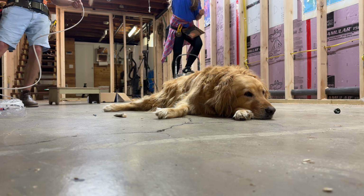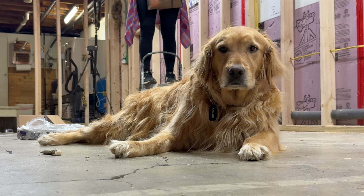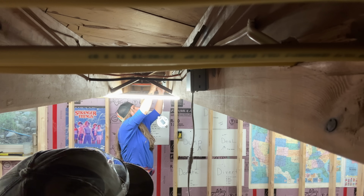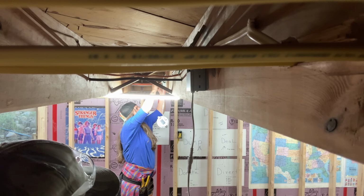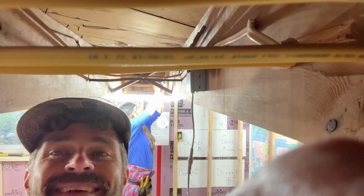Willow's been napping all day. Wes, you were napping? I was a little quicker than you on that one. It's because I had to come and do your snips.